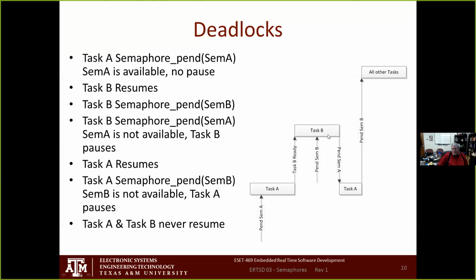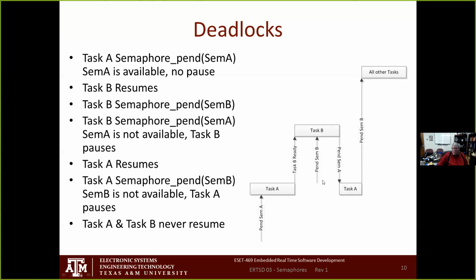If task B had pinned on semaphore A before B, like A and B here, then what would have happened is task B would have pinned on semaphore A here. Task A would have resumed. It would have pinned on semaphore B, which would be available because task B hadn't stolen it from us.